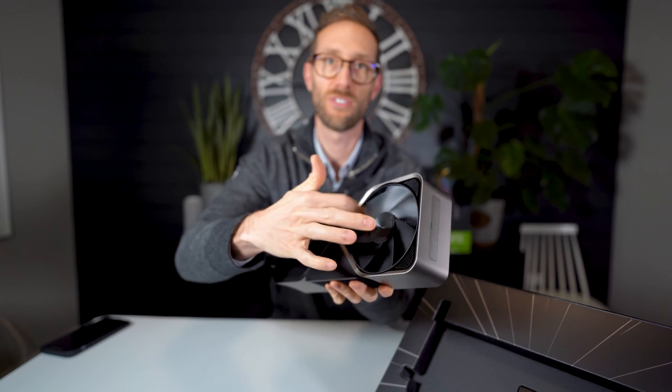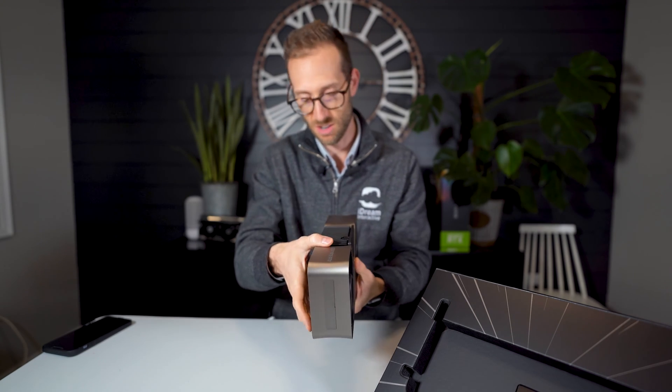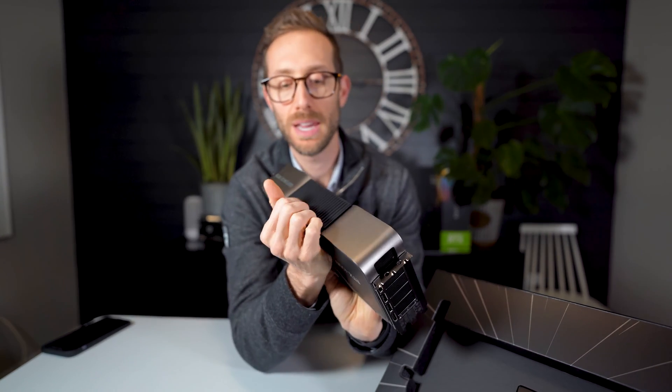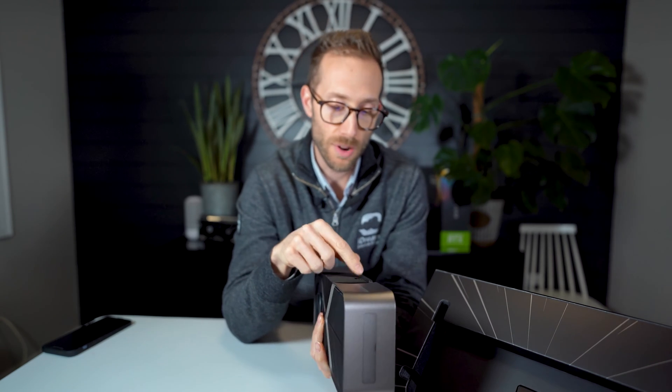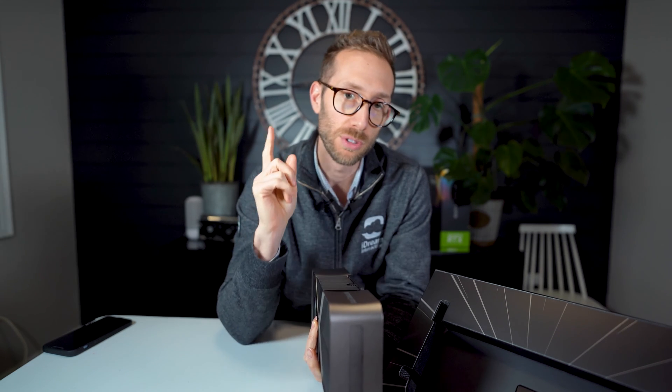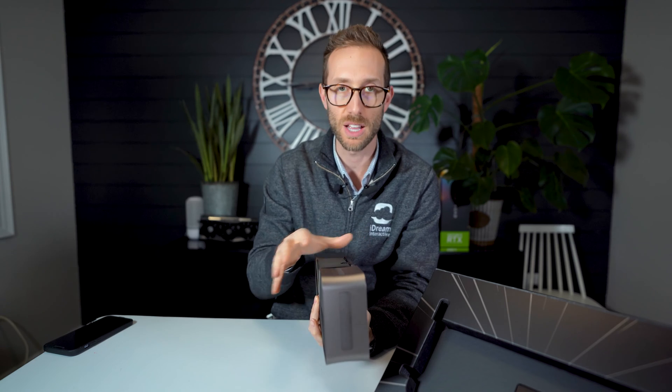It's interesting — they have a fan on the front and on the back. The design isn't anything mind-boggling. If you're used to a Founders Edition 3080 or 3090, it's all the same, just a lot thicker. It does have a 12-pin port here for power. I have already run into a 12-pin issue — not one catching on fire, but just not powering up properly using the power supply I have downstairs.